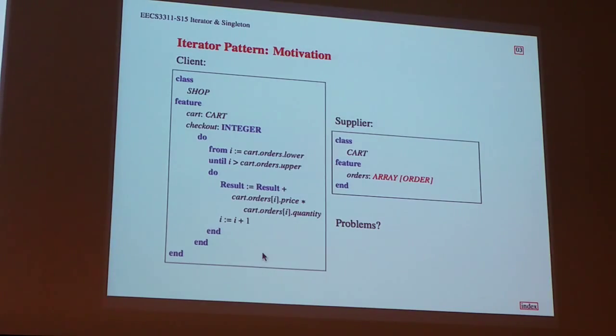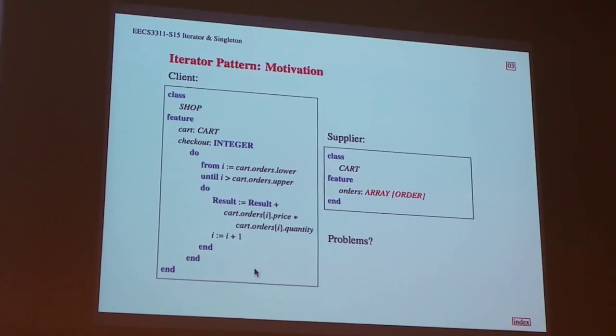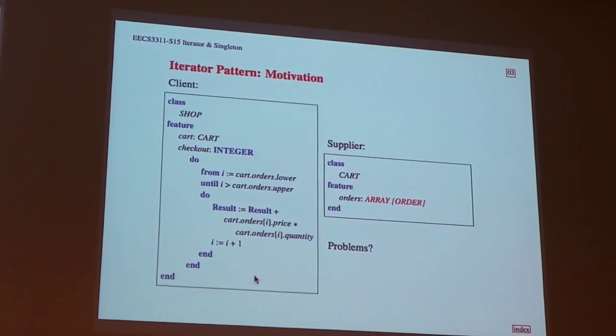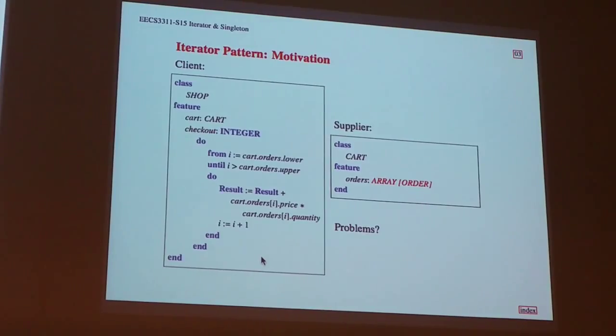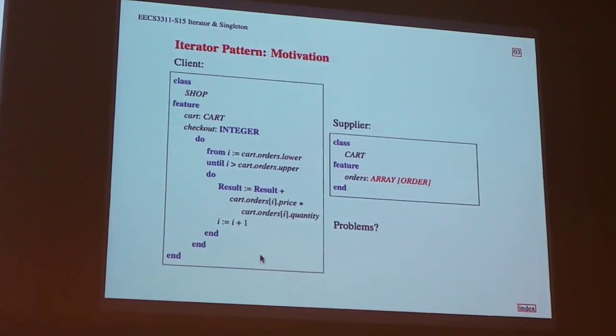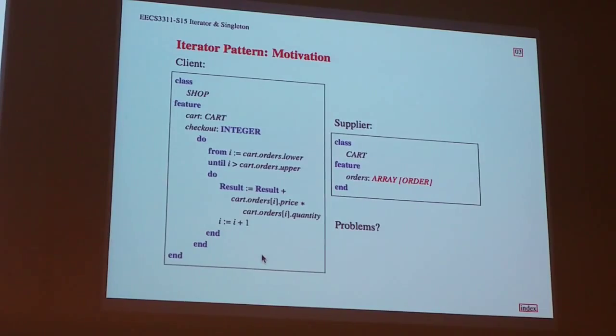So me as a client will be very upset. My code used to work, but now since you changed your code or your interface, it affects me. That's not good. So what I said in the tutorial was, step one, apply information hiding. We should export this feature to none, as I said at the very beginning of the lecture, right? If we export this to none, this code again wouldn't compile, because now the client is not allowed to use the orders directly. The orders are not exported to this client here. So certainly you cannot say cart.orders.